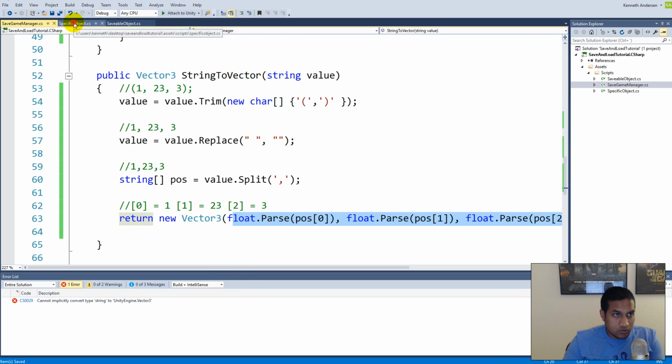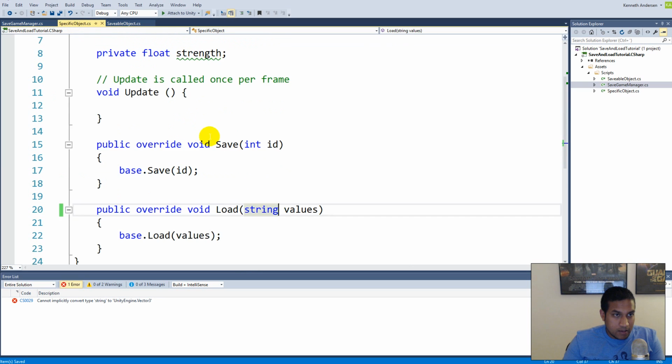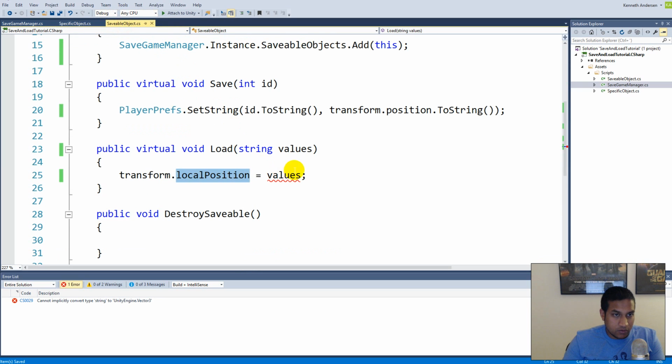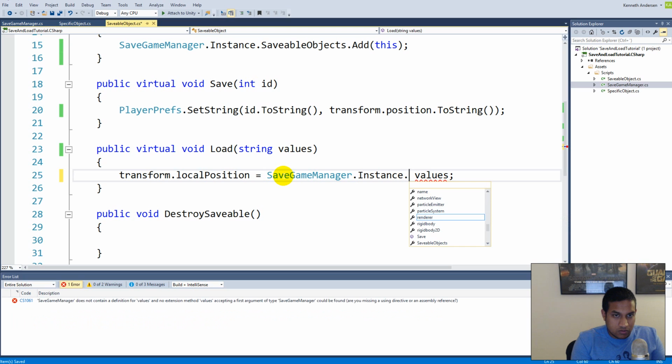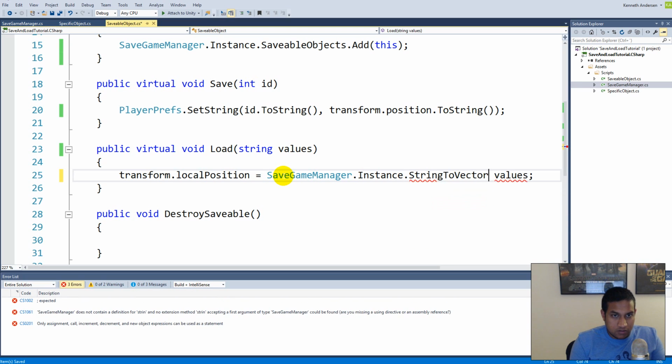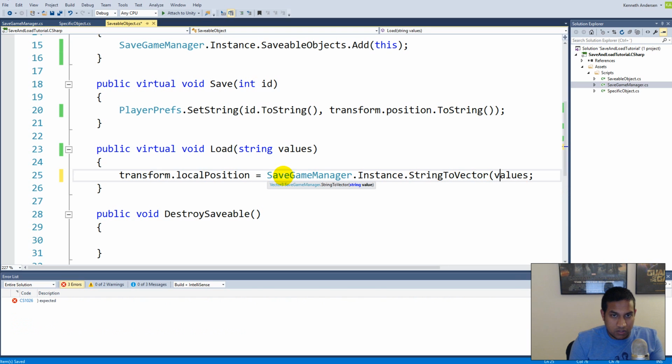So now we go back to the loadable, savable object, and we say we want savable, save game manager dot instance dot string to vector, and we're just going to give it the string here called values.